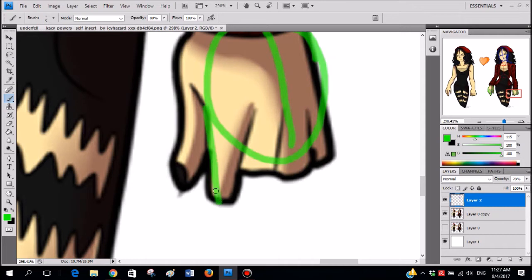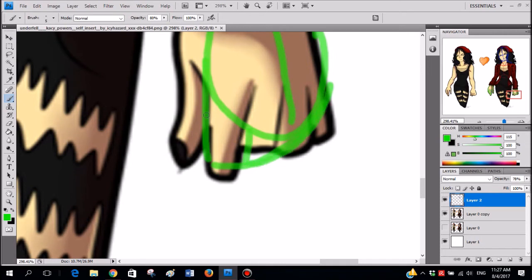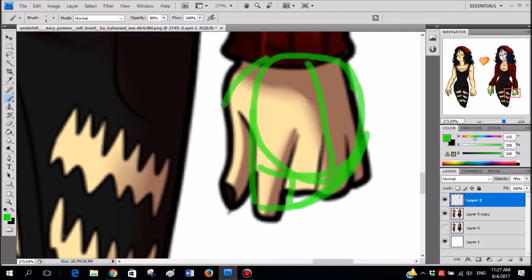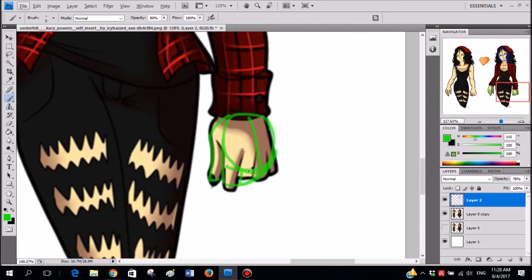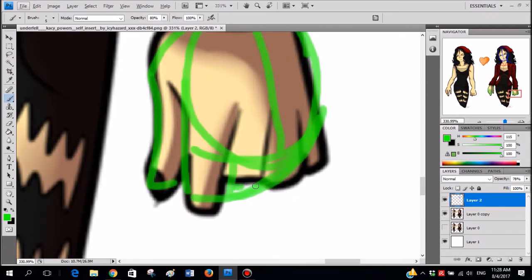I did it right the first time, so let's see. So just draw the overall shape of the hand and knuckles. So yeah, that's basically it. And maybe the hand can do that if you want it to, but I'd advise against that because usually when you hold a closed fist, it kind of does that actually. Never mind, I was completely wrong.